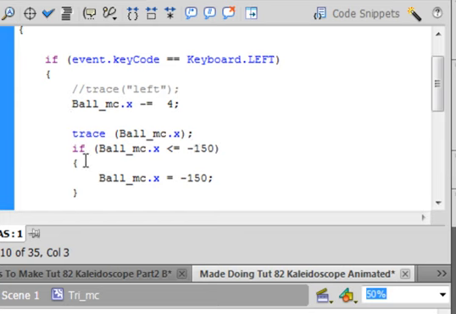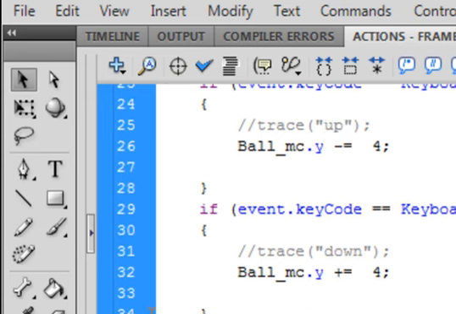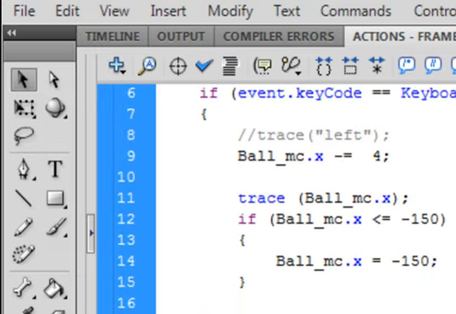Here's the open bracket for this if statement. There's the close bracket for this if statement. Ball underscore MC period X equals minus 150 semicolon, and there's the close bracket. And we should still have two curly brackets at the bottom. And I said close bracket, but this is a closed curly bracket.